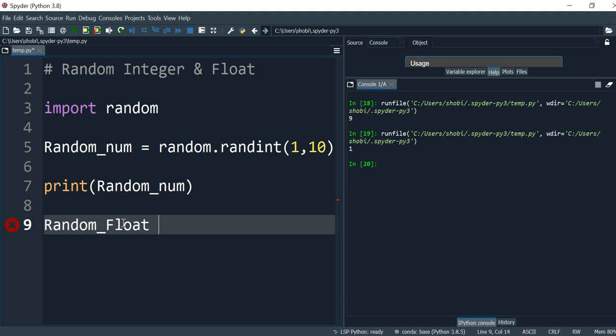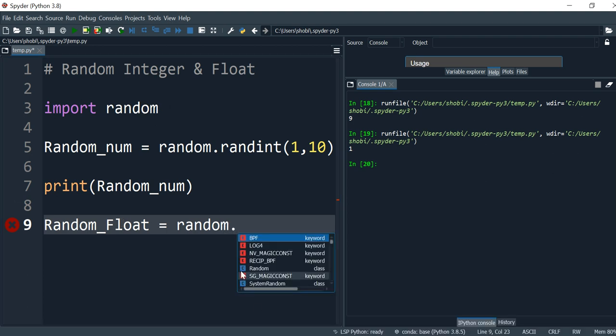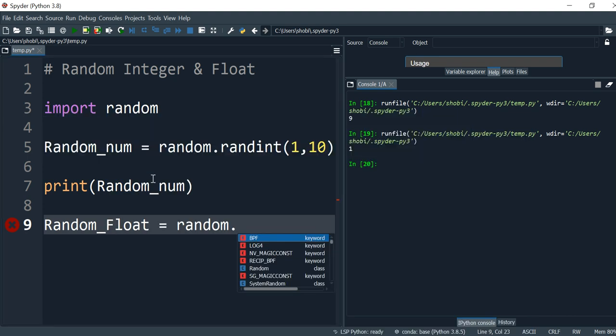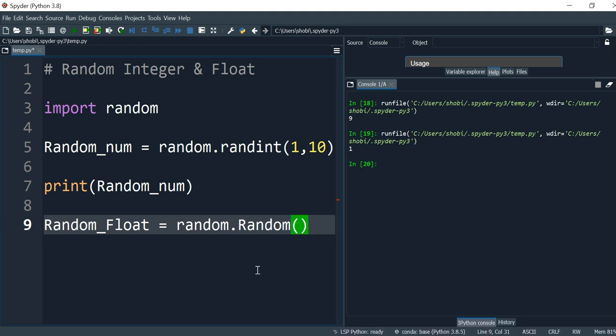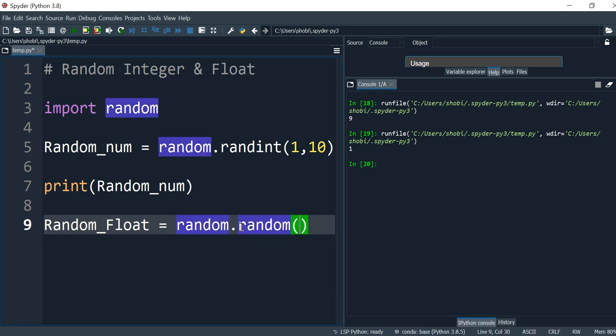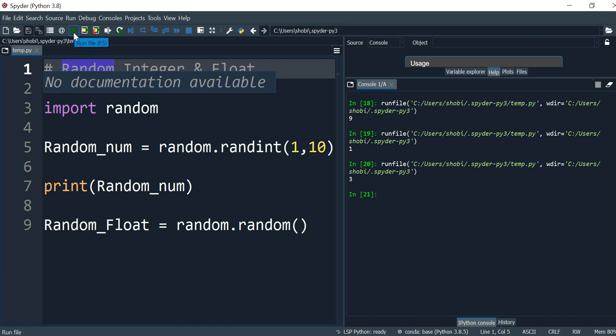So I'm defining a new variable called random float, and in it random dot, because basically we are calling parameters of things from this module. This module is already built into Python itself. So random dot, then again I'm calling the function within random. If you generate like this, then it will automatically produce a random number in between 0 to 1. Maybe 1 is not included.